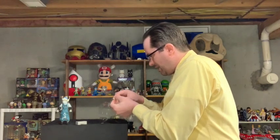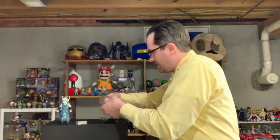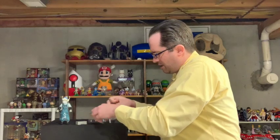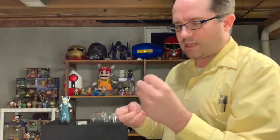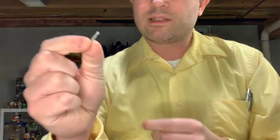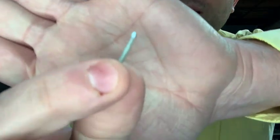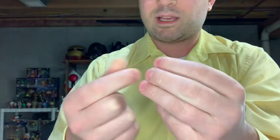I am not a clay sculptor like Finster, so I'm not as adept at all the tools, but nonetheless, you can see he has this little brush type thing. I mean, that's really fine and tiny. I'm not going to see that very well.